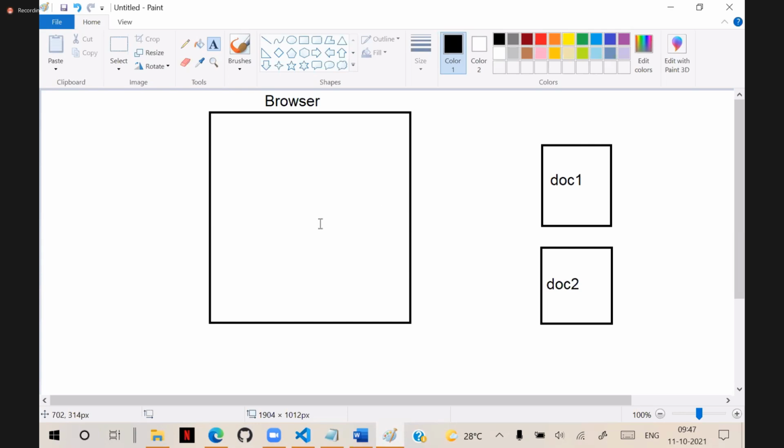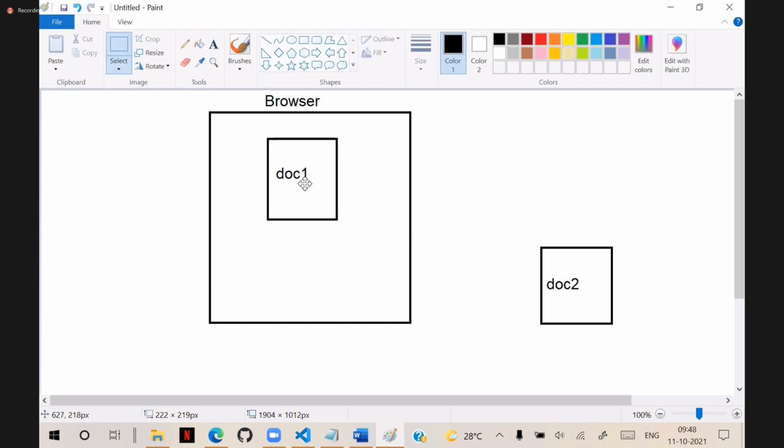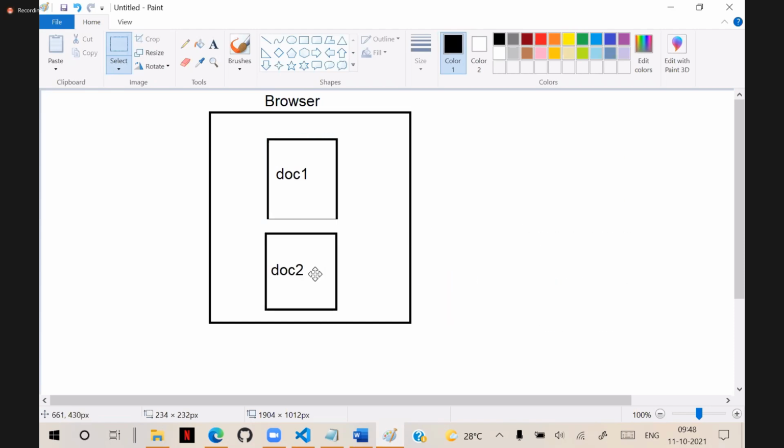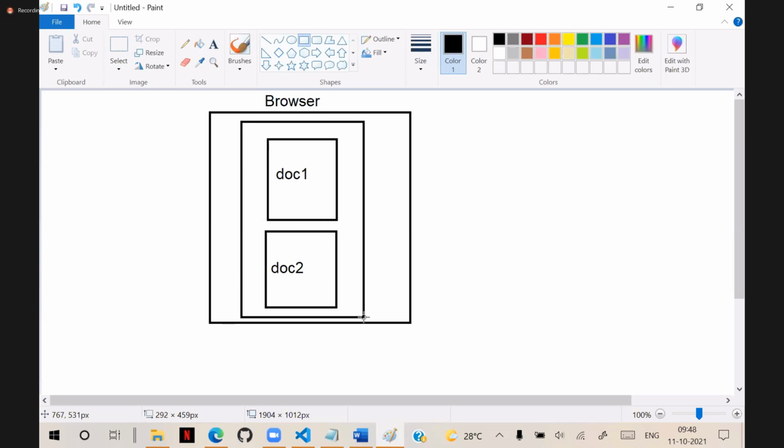That means when these two documents are sent into the browser, multiple documents can be displayed. But technically, internally, the browser merges both of them into one body. That is good for displaying, but it is difficult for the developer to handle the documents.